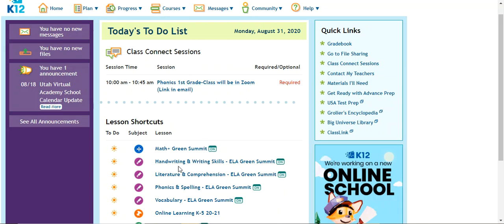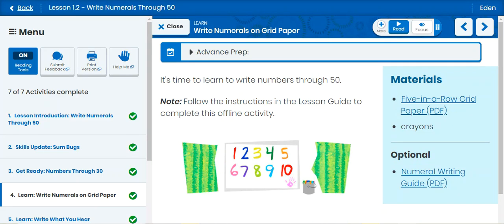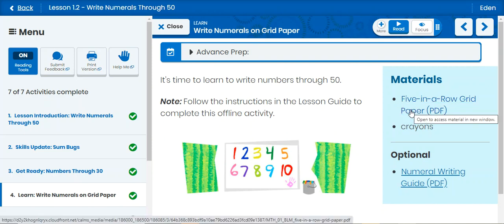So if you go into the lesson for today, I'm going to click on one of them. Let's look at this math lesson first. You can see in this lesson, I've clicked on the lesson navigator on the side, but partway through on this fourth activity, it no longer has everything built in. So now it's asking me to do something in the lesson guide. It shows right here that you can click on the PDF. So if you don't have the physical materials, you can click on this and open it up.